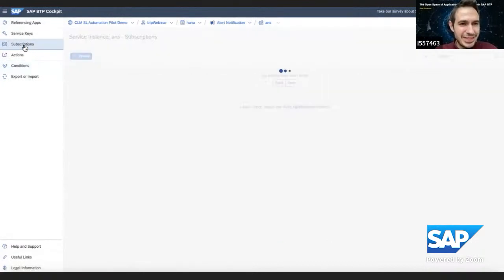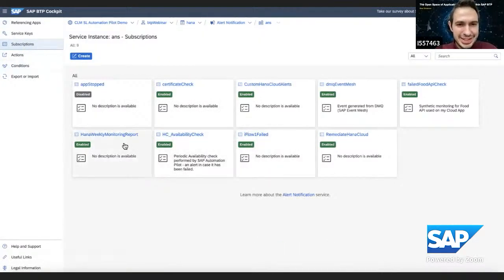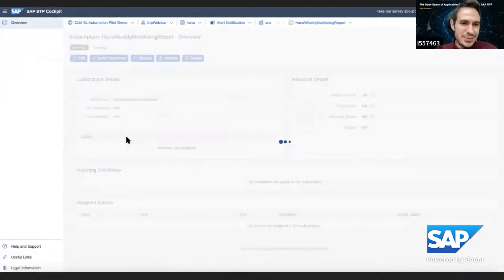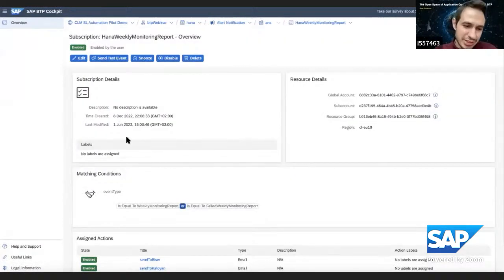Then if I go to the subscription that I started with, as you remember, the subscription is the binding between the conditions and the actions, because if we do not build that kind of subscription within the alert notification service, we wouldn't receive any type of alert and action.